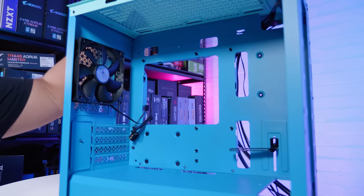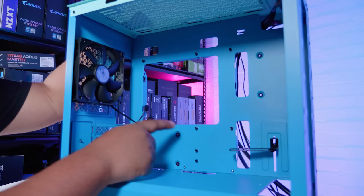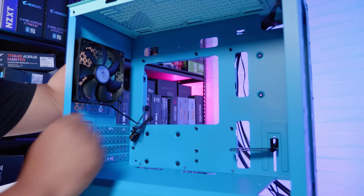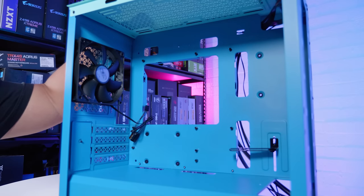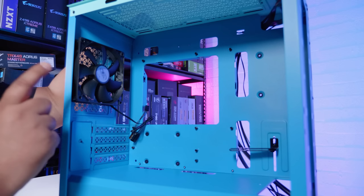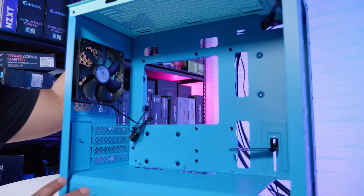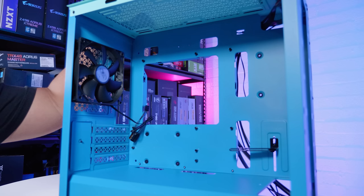In terms of motherboard support, this is an MATX case. So your options are ITX and MATX, and that's basically all you can do in this case. While we're on the topic of motherboards and space, let's talk about the CPU air cooler maximum height. You've got 165 millimeters of clearance for the CPU cooler if you were to be air cooling in this system, which we're not going to be doing in this video.